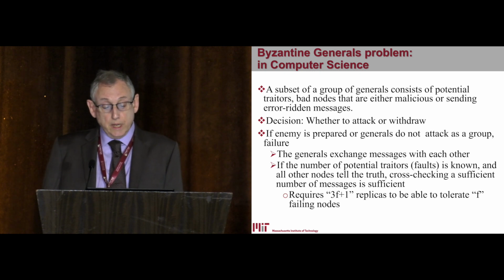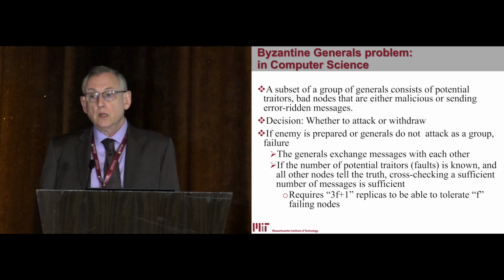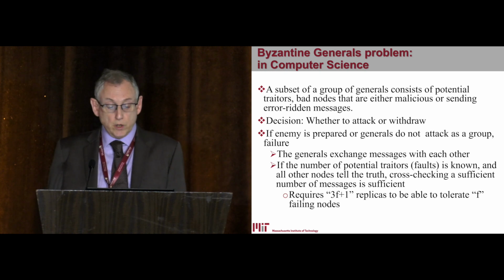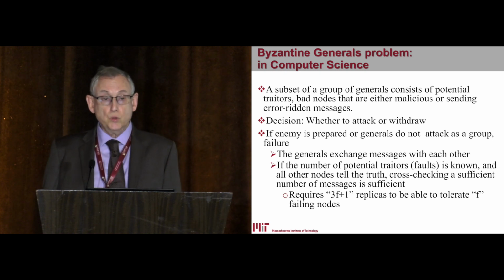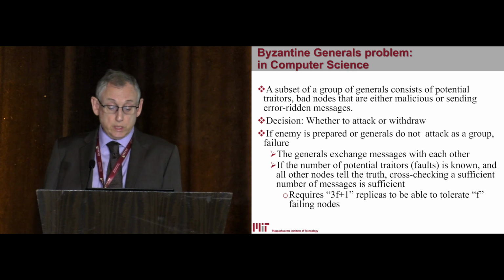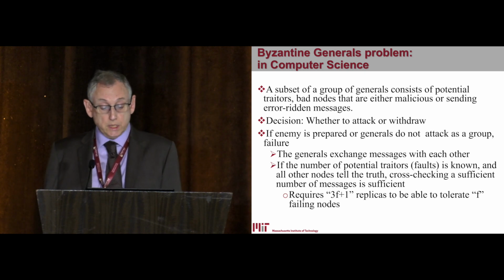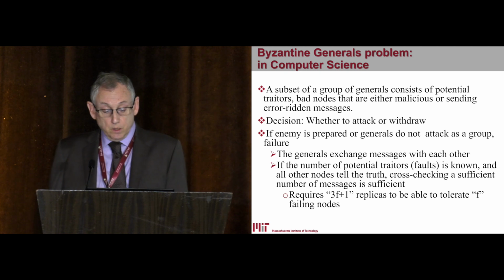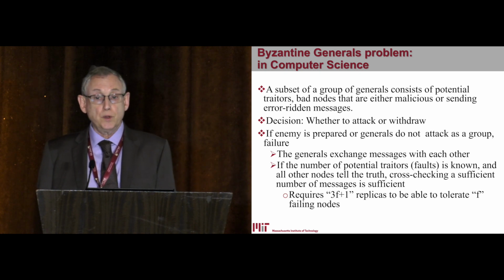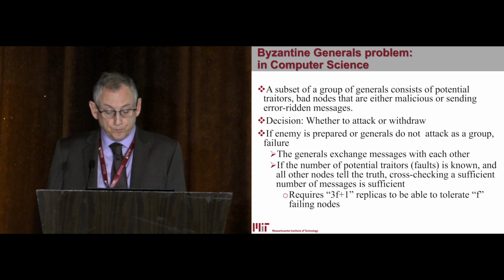So let me tell you a little bit about the Byzantine Generals problem. In computer science, there's a set of generals, some subset of whom are traitors, i.e. bad nodes that are either malicious or sending error-ridden messages. These generals as a group have to make a decision about whether to attack or withdraw, and they do so by sending messages to each other. If the enemy is prepared and the generals do not attack as a group, then there's failure.